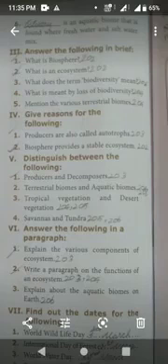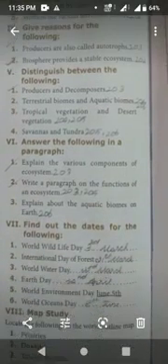Marine biomes are the largest aquatic biomes on Earth. They are continuous bodies of salt water and provide a wide range of habitat for marine plants and animals. Coral reefs are a second kind of marine biome within the ocean. Estuaries, coastal areas where salt water and fresh water mix, form a third unique marine biome. That's all. Next, find out the dates for the following.